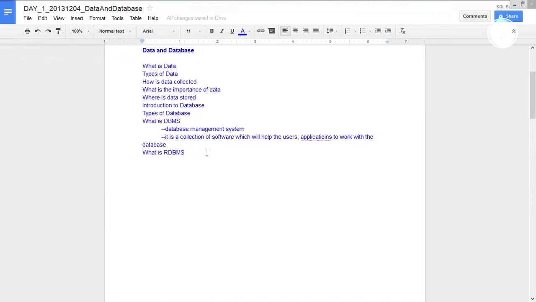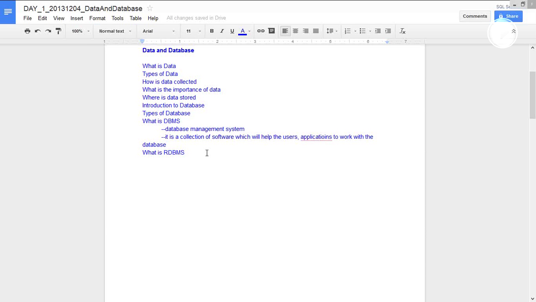In our email application example, there was an email application which was trying to connect to the database, and then it was trying to manipulate the data or save the data, or retrieve the data back from the database. So how is all that happening? That's all happening because of the database management system. The database management system creates an interface between the users and the application with the database itself. So using that interface you can work with the data or the database.